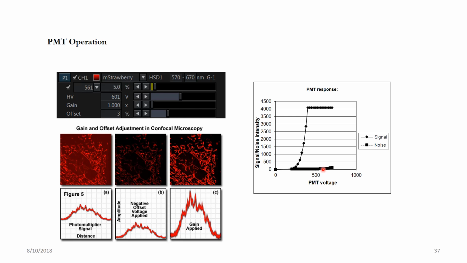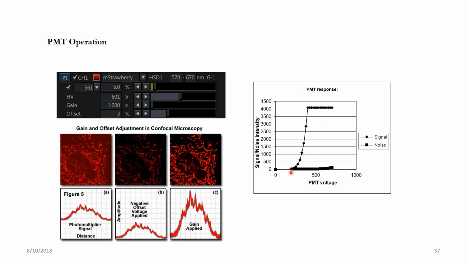Just kidding. As you can see here, the signal can grow really fast. It's an exponential gain within a few hundreds of volts, and after some time it saturates to the maximum level. That's the 4096 bit because it's a 12-bit detector. We'll be talking about that in a coming slide.